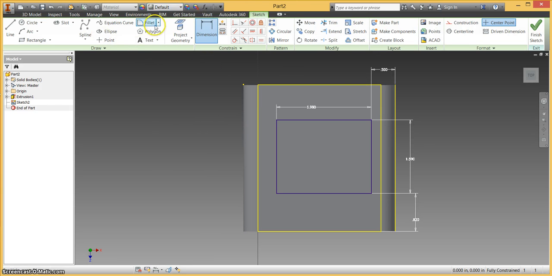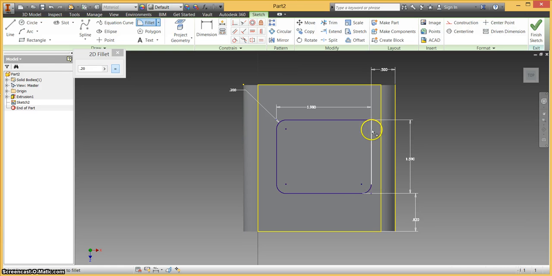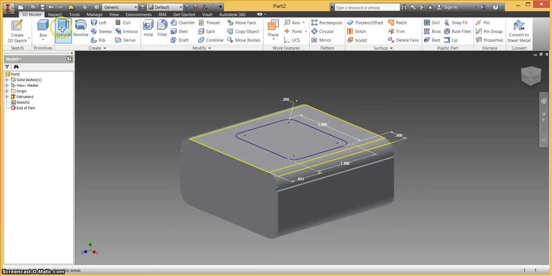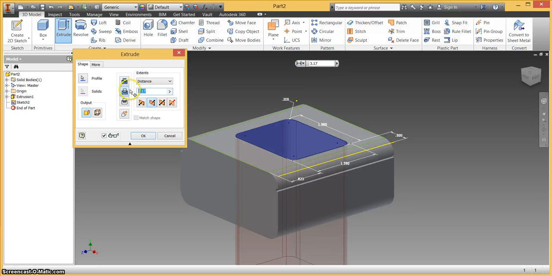Uppermost on the page, it tells me I have some fillets, and they are 4 times 0.20 fillets. 0.20 on each of these corners. Again, sometimes it's easier just to select both lines than to try and locate the correct corner. That looks good. I'm done. I just need to extrude it. Select my profile, subtract material, put a distance in there, right in the middle of my part. 0.7 is that dimension. That looks right.